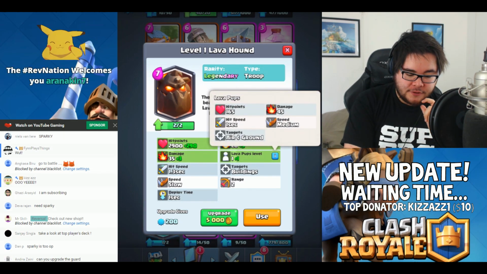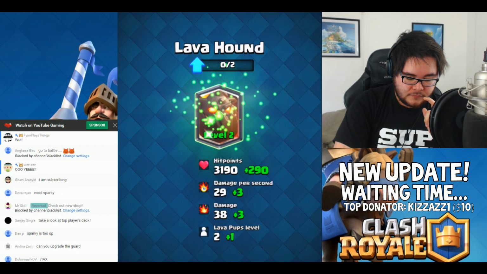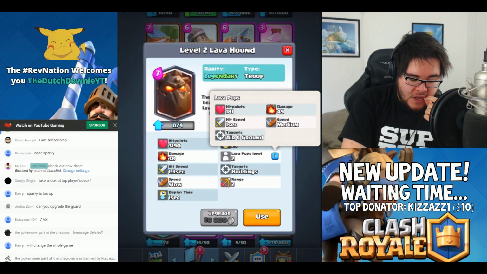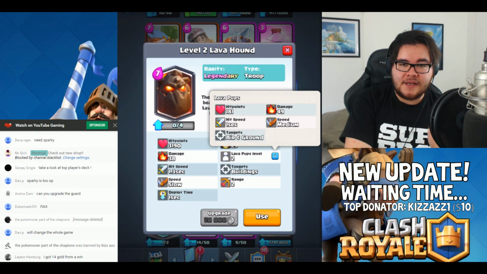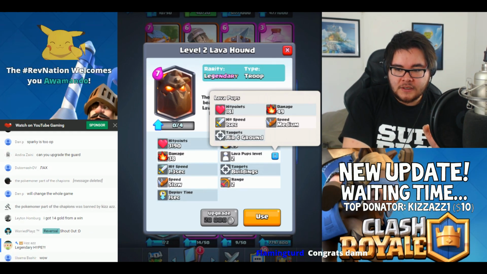And the Lava Pup's gonna be one level up as well. So let's just go ahead and upgrade this one real quick. Lava Pup's right now level 2. Let's see how much damage they're doing. 49. It actually makes a significant difference if you level up the lava hound.